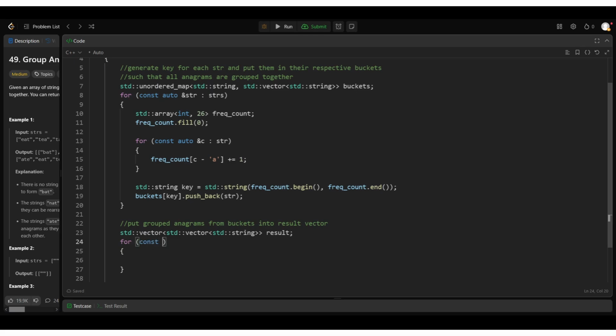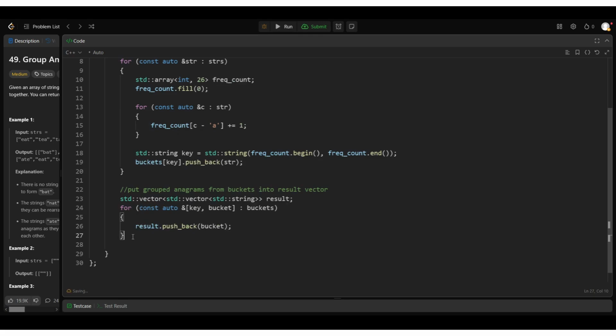So let's use const auto, let's use structured binding here, key and bucket, and let's go over our map called buckets, and we can simply put the bucket in our result vector. So let's do a push back on the bucket. If we return this result at the end, we should have solved this problem.